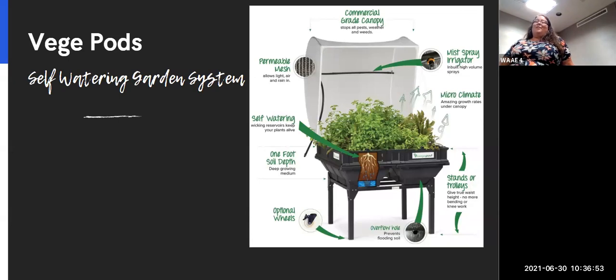I'm really excited about these veggie pods too. It's going to be awesome. It's a self-watering system too. In the Tri-Cities, you think it's hot here? Well, we have this weather for a lot of the time, but not the humidity. Whenever we grow things outside, we need to make sure that it's watering, because if you miss one day, everything's gone. So a self-watering system is really good.